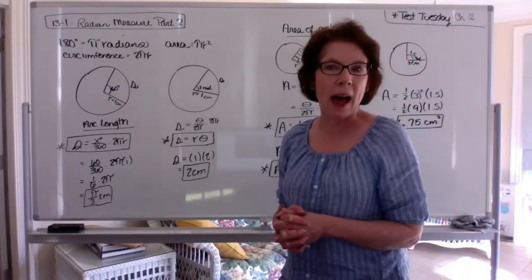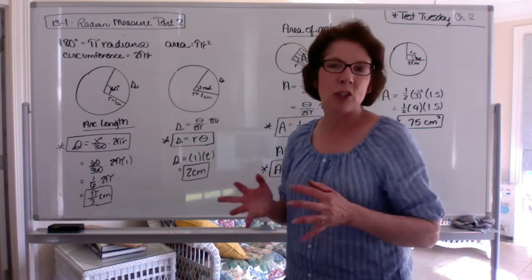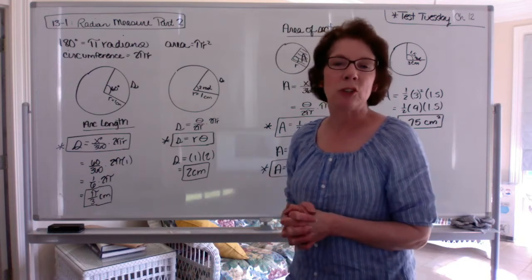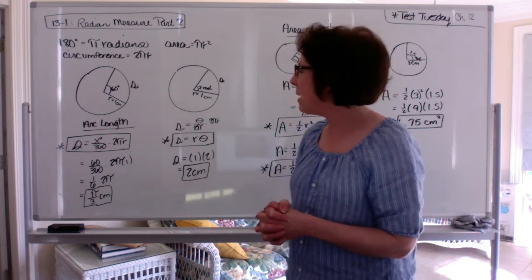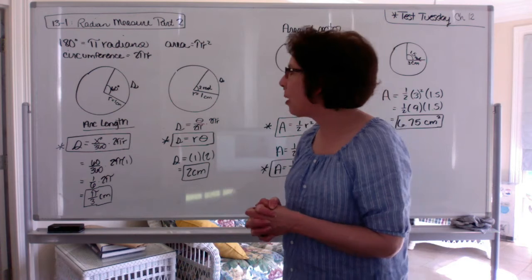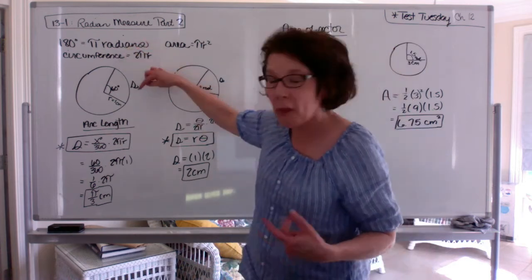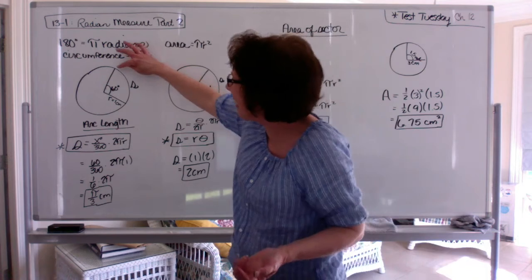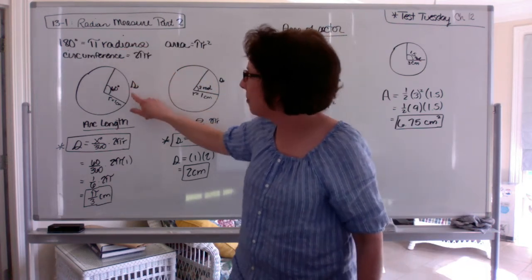We used to call it pi d in 7th grade, but this year, and most of the time in geometry, you will see it as 2 pi r. It means the same thing, 2r equals d. Now, we're going to first learn about how to find the arc length, the length of an arc. So here, S is defined to be the length of this arc, okay?